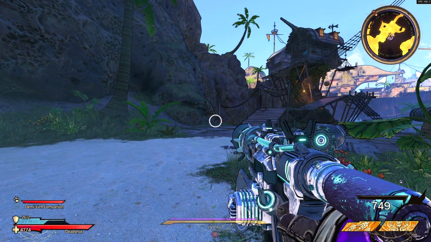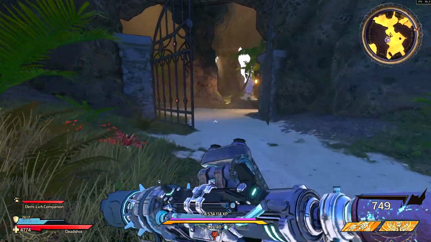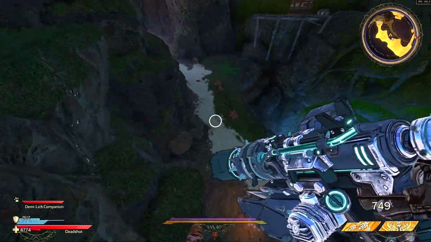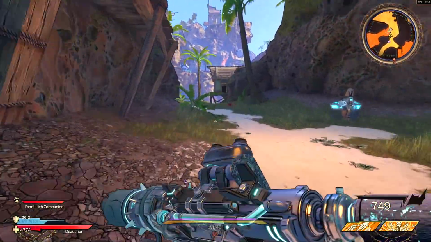All right, now that we're inside Crackmast Cove, we'll go ahead and open up the map. We're going to be heading here towards the ancient obelisk. The fastest way to get here is to simply turn around and then jump down below. This is one of those areas that has a lot of elevation to it, but if you just go here and then drop down below, you're going to be able to run on the main beach, and then eventually we're going to be looking for a waterfall.